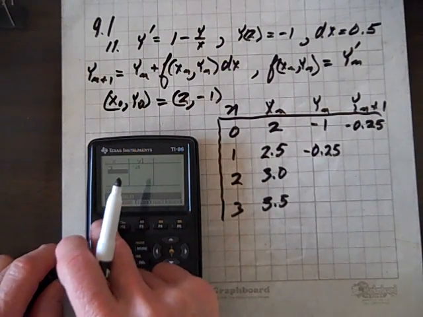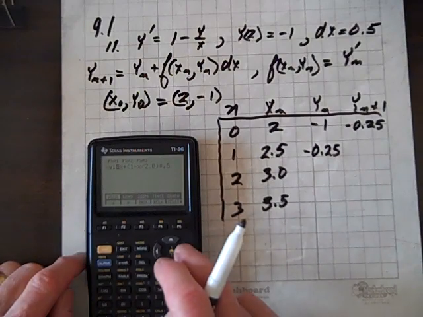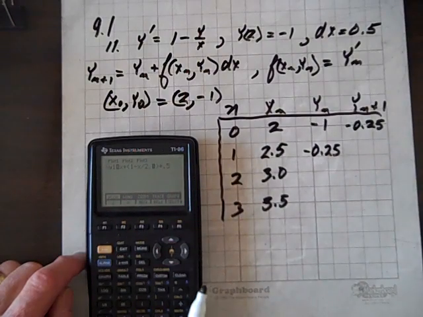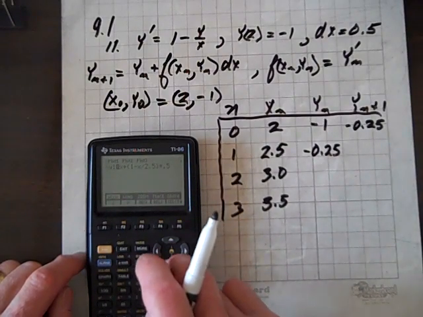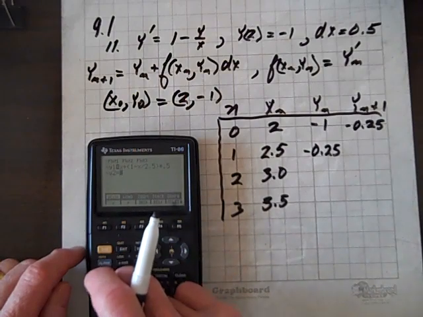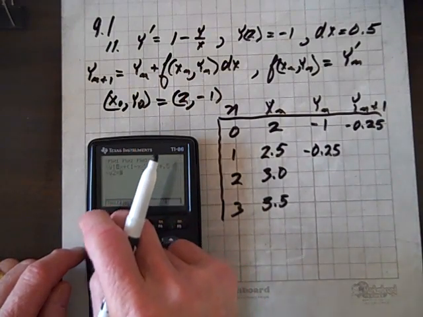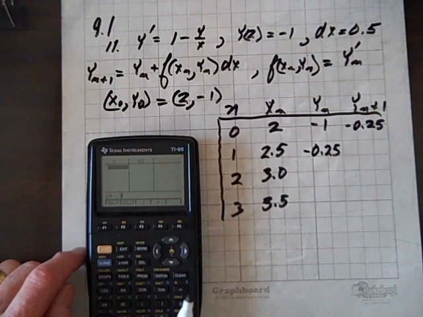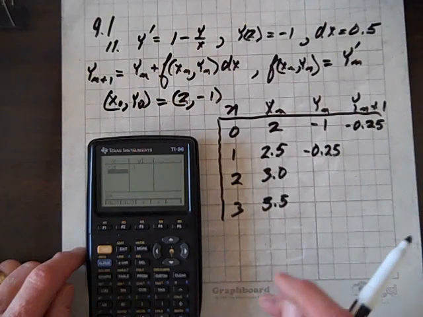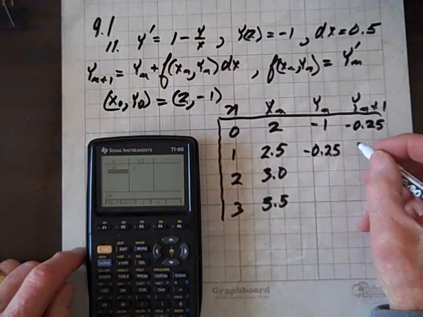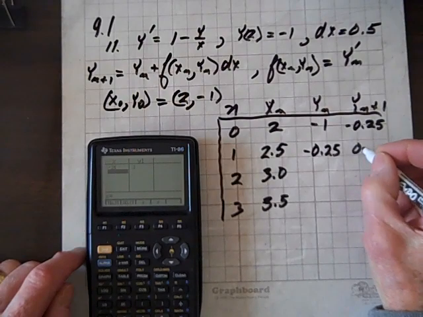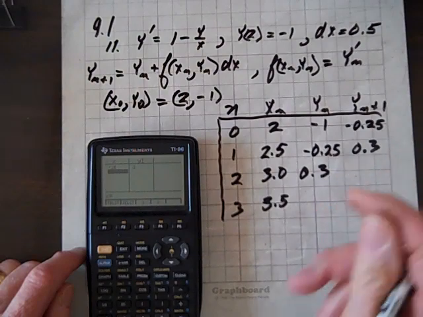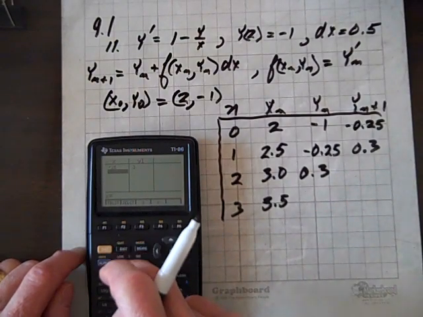Now we need the next y value, so we'll go back to our equation. I'll hit graph, and that'll give me the equation. The only thing I have to change is this x value here, and that's going to be 2.5, so I'll put a 5 there. And we'll do it all over again. I'll go to table, and now I'll enter in negative 0.25 and enter, and we'll get the subsequent y value, which is 0.3. Now I'll put a 0.3 here, and we'll go back to our equation.